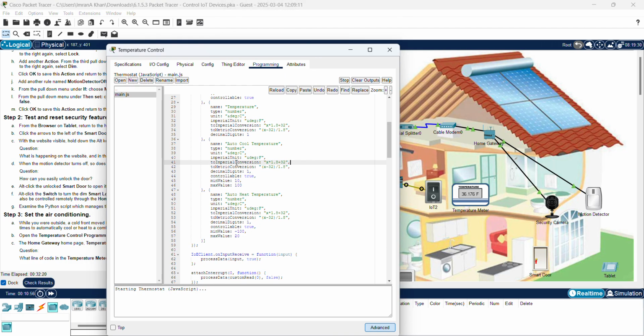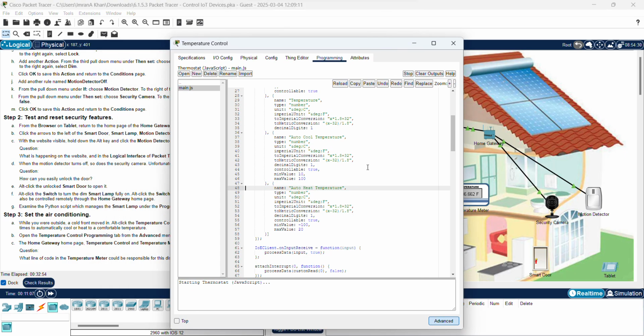If I'm referring to auto cool temperature, you need to find out which line it would be, like the mathematical conversion. So the conversion code would be 41 and 42. And if you're referring to auto heat temperature, then you need to mention the conversion formula or JavaScript programming accordingly.